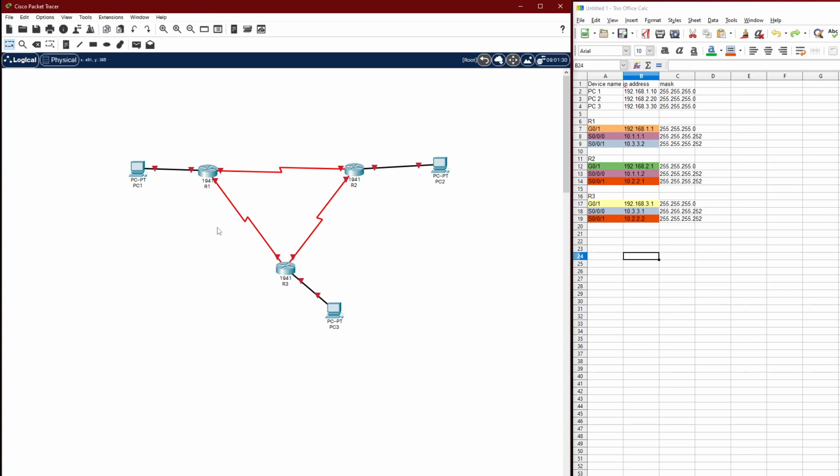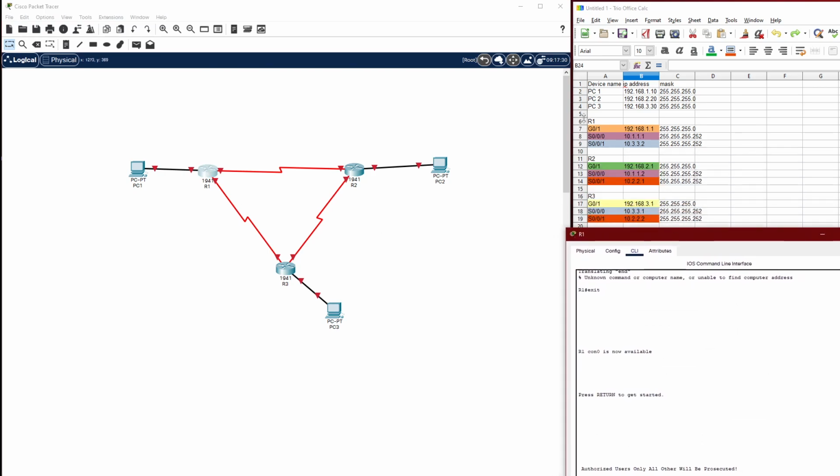Cisco routers. And in this, once again, I'm going to be using Packet Tracer. If you want to see part 1, the link is in the description. Otherwise, let's get started. In our last one, we cabled the network and set up the basic configuration settings for the routers. So now we're going to set up the IP settings for the routers and the PCs. So let's get started with R1.